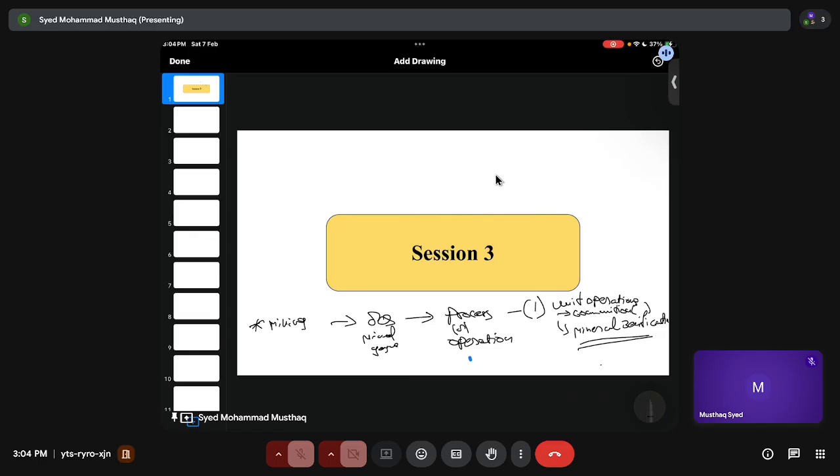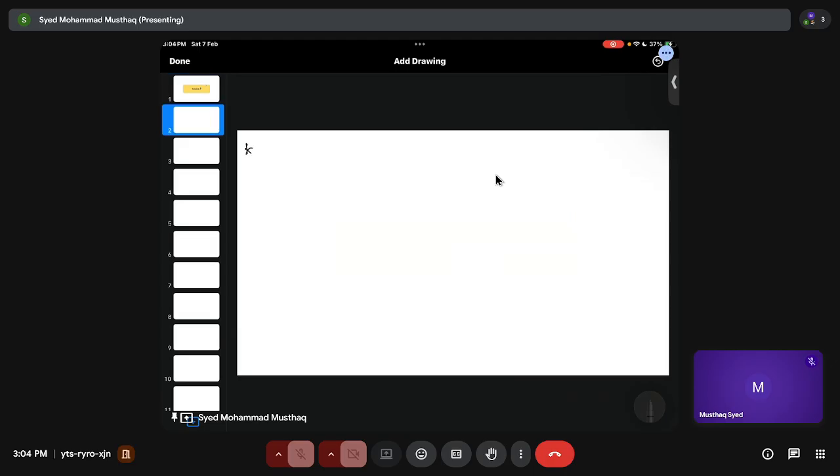So after that, what are we going to do? Now there is this other term called sorting. Before going into any process, what if we can sort out some of it? Sorting is nothing but separating some unwanted gangue minerals that you do not want to go into your process. That's what we are going to do in this lecture. We will first do the sorting, and after sorting we will go to solid-liquid separation.